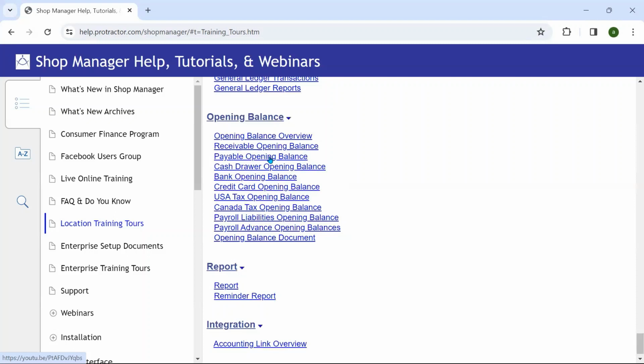You can put that balance in, cash drawer, bank, credit cards, tax balances. If you're going to start entering payroll, you can put in payroll balances, liabilities and things like that. There is a little PDF document right here. You can save it, download it, or print it off. And this just gives you step-by-step guidance on how to do this.